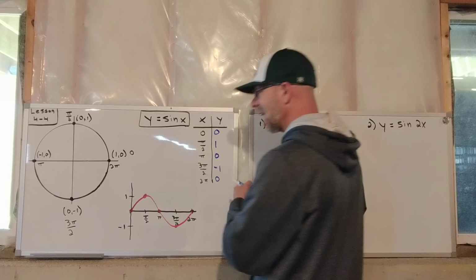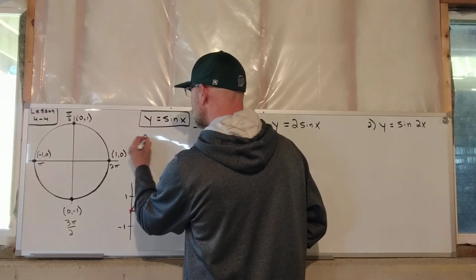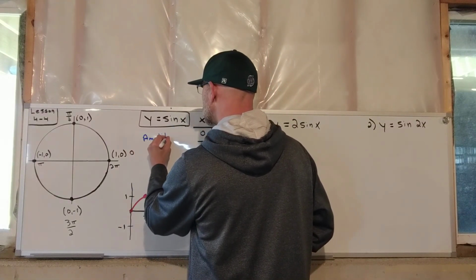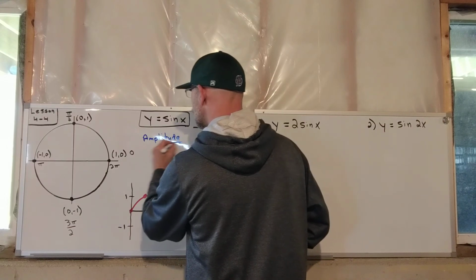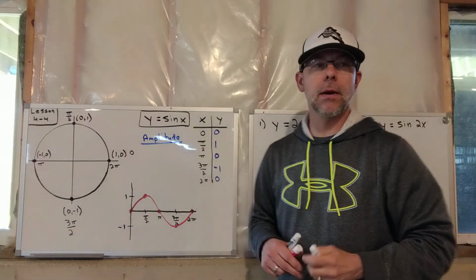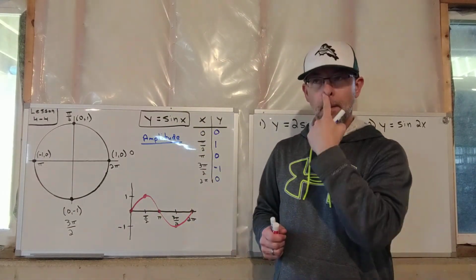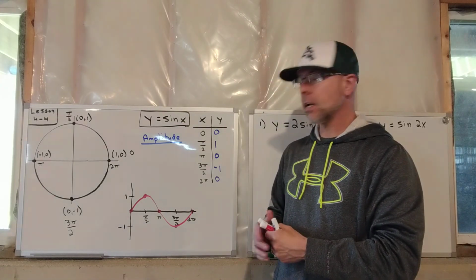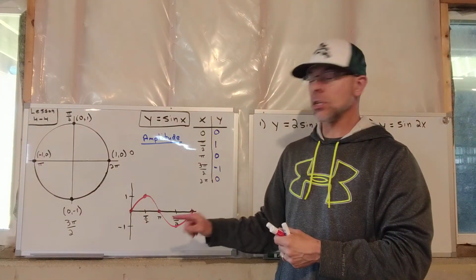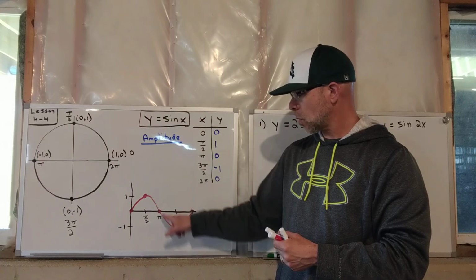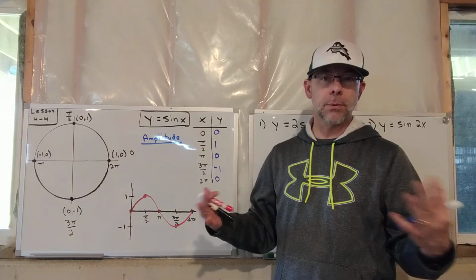There's a thing called the amplitude. For lack of a better explanation, that's more of a physics term, but it's representative of the highest point and the lowest point it reaches. The highest point the graph reaches is 1, the lowest is -1. We call the amplitude 1.